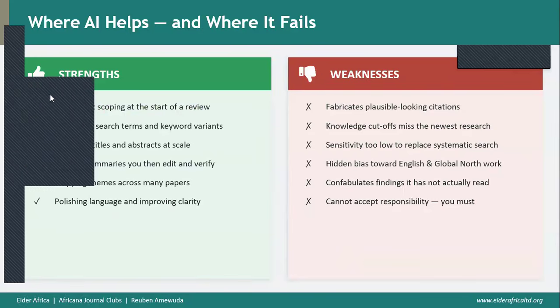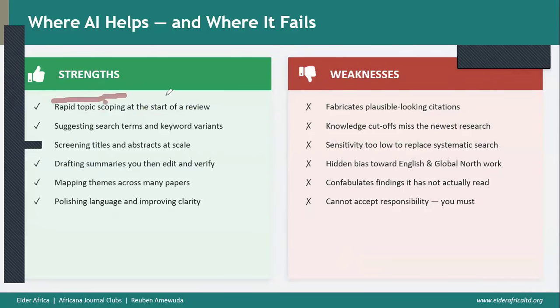I prefer this more. My interest is more in this: rapid topic scoping at the start of the review. If you want to start writing your thesis and you are new to the topic, you don't know what is going on, you can play with AI.